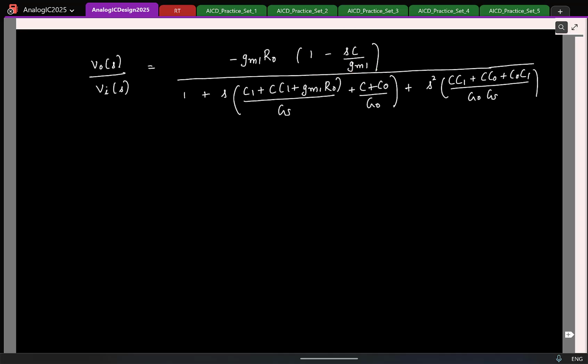To find the pole locations, I have to find the roots of this polynomial. So a quadratic equation. You know the roots of a quadratic equation? Minus b plus or minus root of blah blah blah. You put it, you will get each pole to be 3 lines long. So as I say, the mathematician in you should feel excited, but the engineer in you should feel really ashamed, because we are not here to derive pleasure from looking at long equations, right? So as engineers, how might you go about solving this?